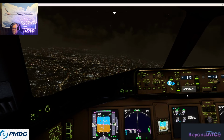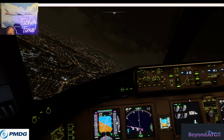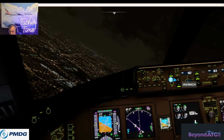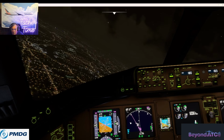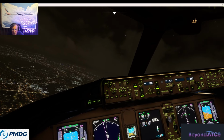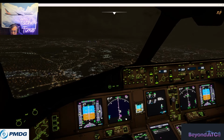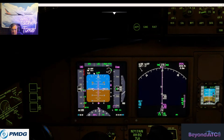All right, here we go with the turn. We definitely want the heading slewed around in case we got to go missed. Bring that around, but of course, when it intercepts the ILS, it's going to do that anyway. 180, and then 160 to 4 DME. It's slowing nicely. There's the glide slope. Might be able to arm the approach now. Localizer capture. Coming along nice, and the heading slewed around. We'll wait for glide slope capture. Still on VNAV path here. 180 and then 160 until 4 DME. Right now we are at 10.6 DME.